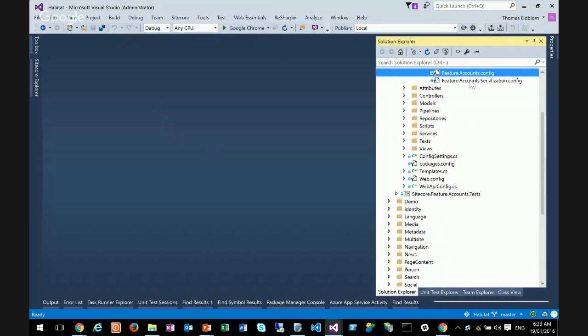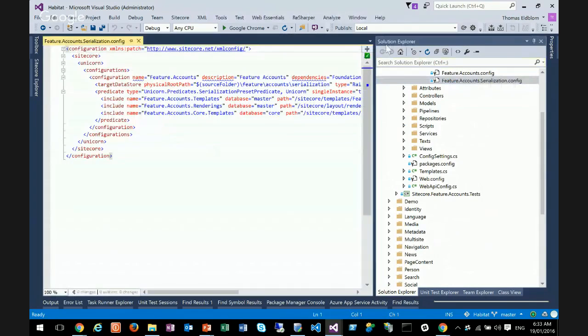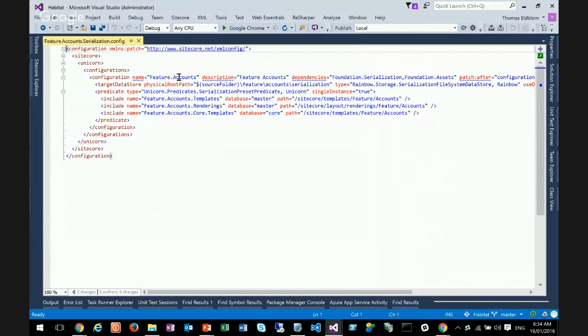So going back to the serialization again, this is Habitat using Unicorn. The accounts module, for example, has 3 parts of Sitecore that it serializes.